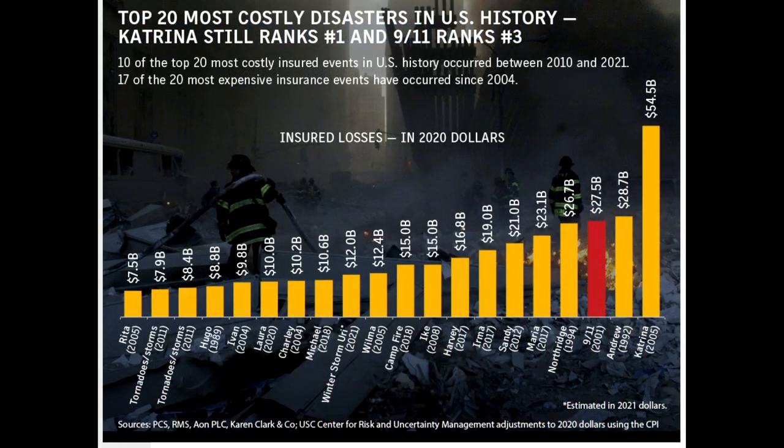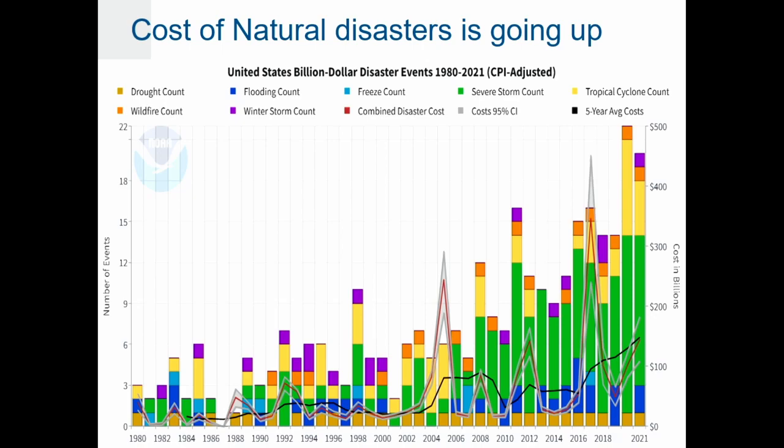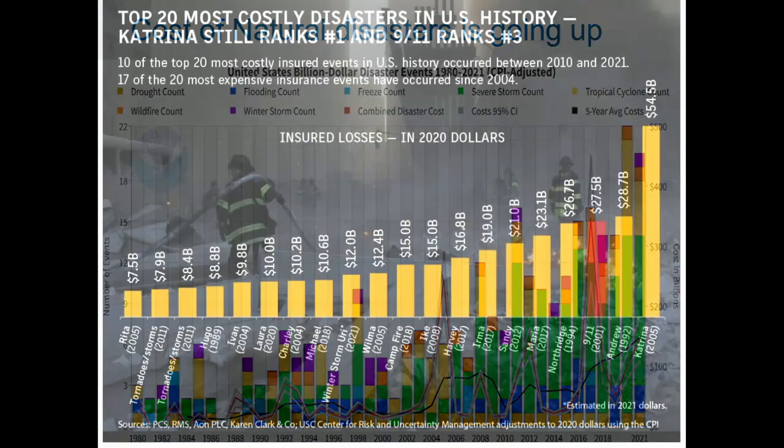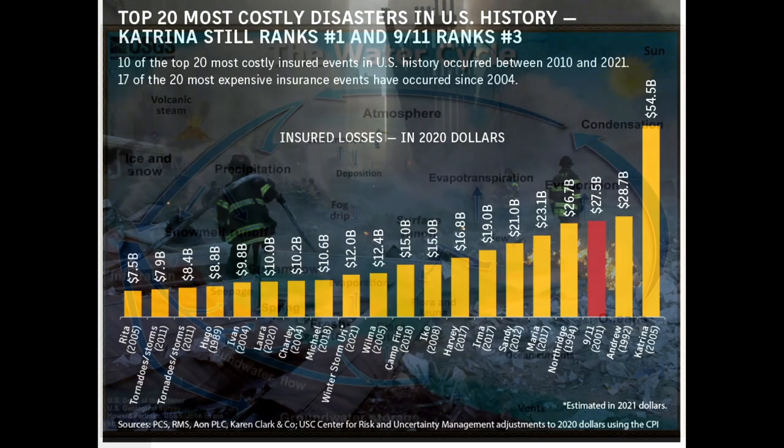Now this is a little bit sensitive, but I want to highlight here the one in red. That's the cost of 9/11 in financial terms, not in the terms of human life. $27 billion. The chart that we just showed demonstrates that every year we have a natural disaster catastrophe greater than 9/11, but it's not getting the same level of concern. And I think we have a little bit of a marketing issue here. So we can demonstrate that there is a national level crisis going on every single year that we've just become accustomed to.